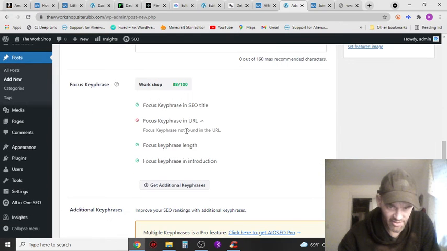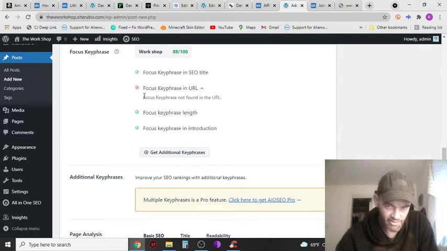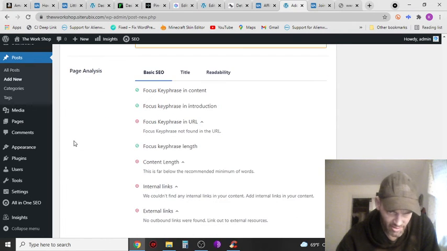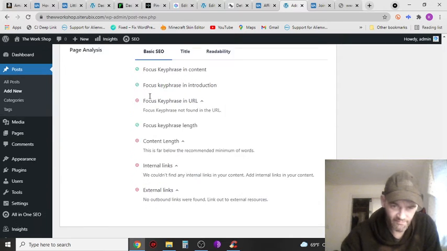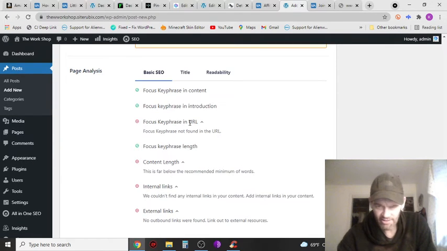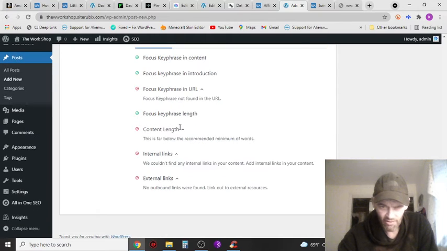You want to refine that, and these red dots here are where you can improve. Don't worry about the URL because that won't change until you publish it, or save it as a draft. You get your focus key phrase in your URL, content length.